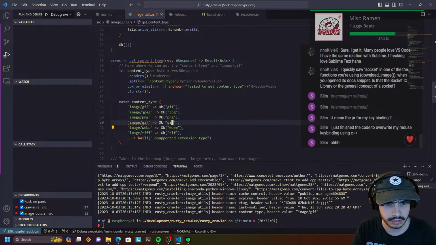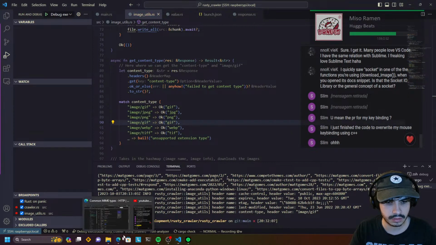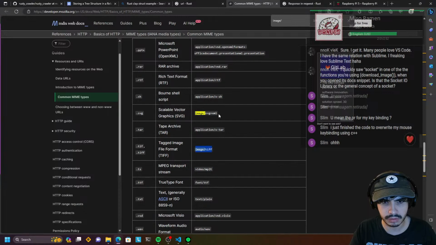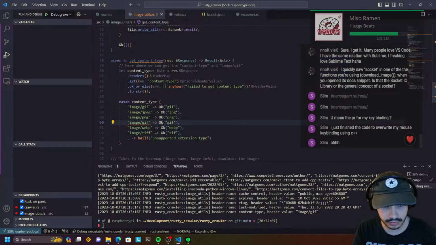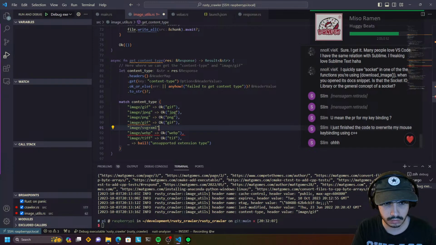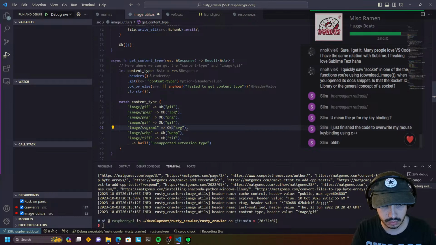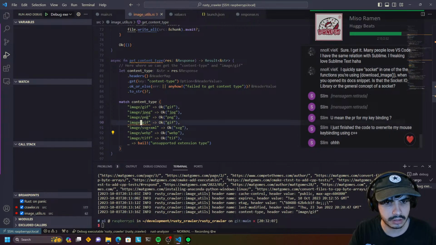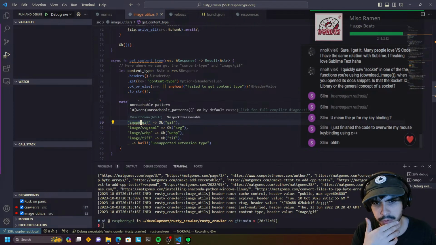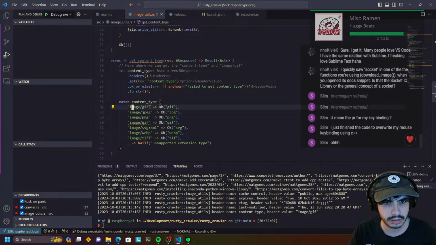What happened? I had the SVG somewhere else. Now what does it mean to have the pattern unreachable here? Because I don't understand. Content type is a string.